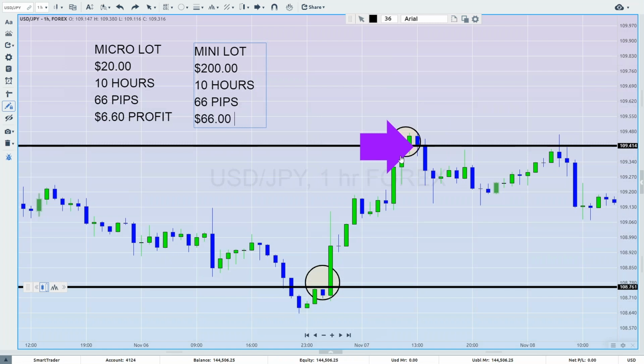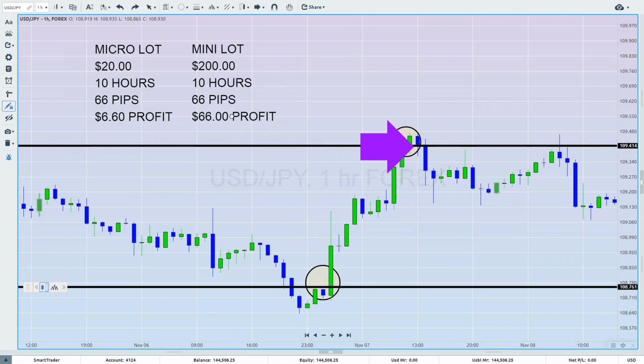Which we do with students all over the world every single day. As you'll see as I start to show you our community of traders and the results and what they post on Facebook every day, it's pretty phenomenal. All right, so there we go. That's trade number 2, the opportunity with a mini lot.